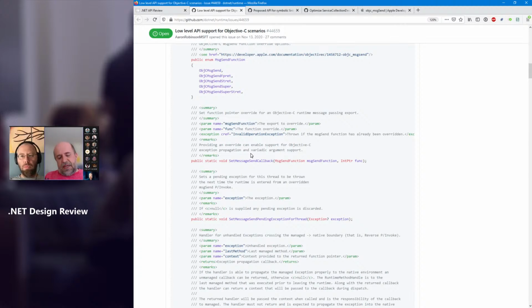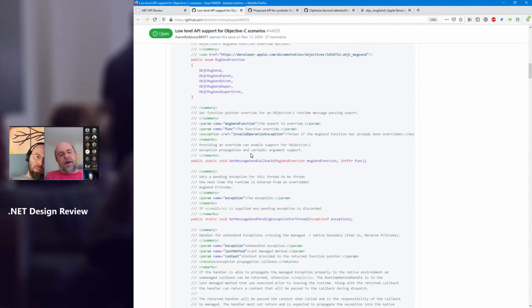What Xamarin historically has done is hijack these DLL import APIs to do special things. They routed it to their own implementation that wraps the actual call with something else, right? So when you do DLL import of the Objective-C message send method in the Objective-C runtime, and you are in a Xamarin application, it's not going to call that entry point. It's going to call something else.